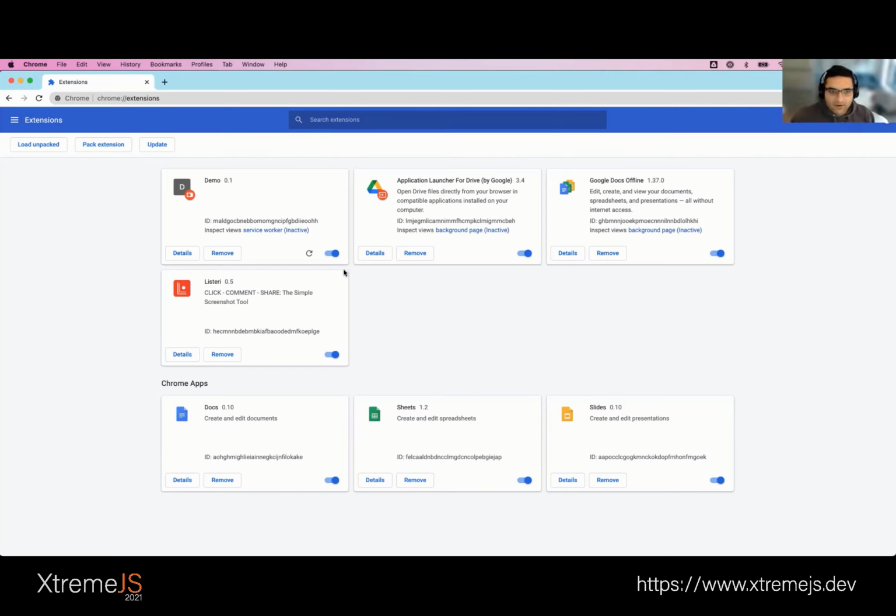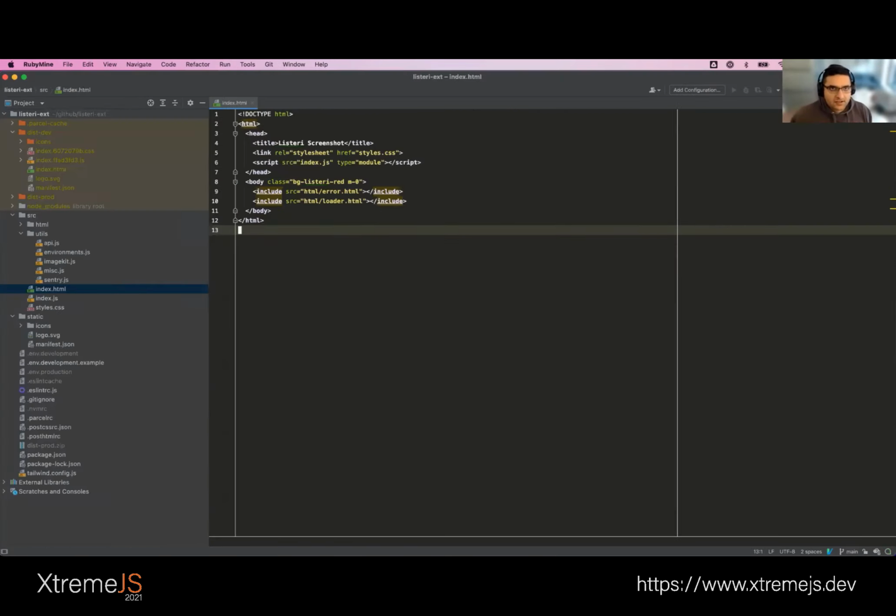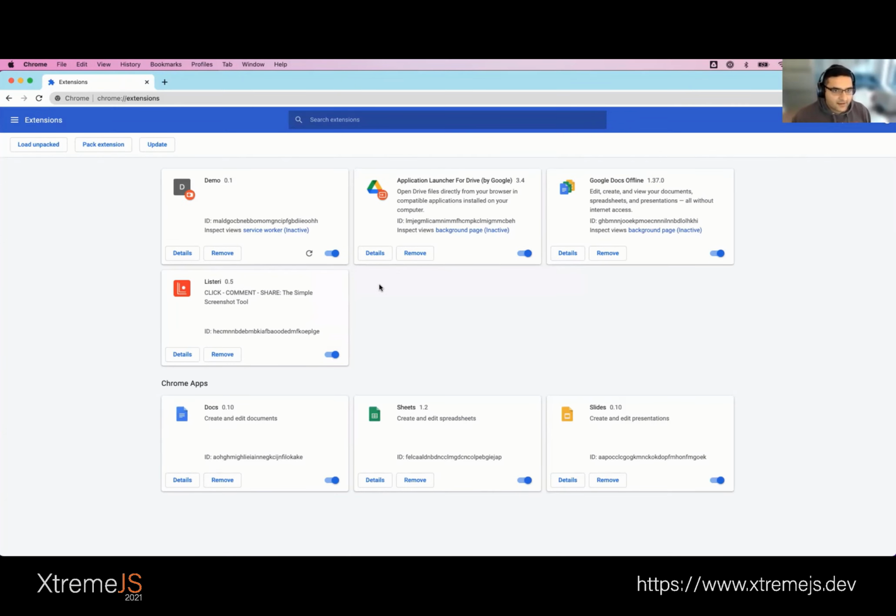So the final thing I wanted to show you guys is an extension that was not just a trivial extension. I'm just going to show it to you real quick, and I want you to get a sense of what one looks like when you actually have the things you're going to want, like a build system, and the ability to use ES6 modules and write things in more than a simple one-file setup.